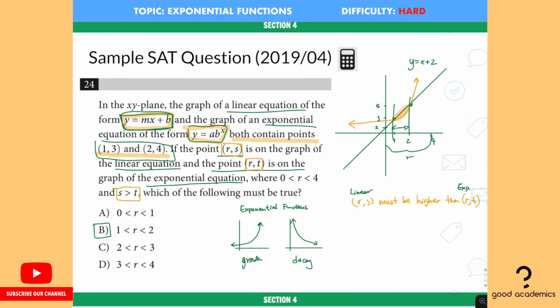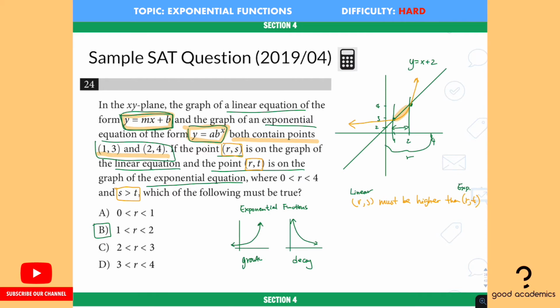So to make sure you know how to answer this question, draw the graph. Really draw the graph. You can see how easy it is to visualize the problem when you have a graph in front of you. This is always the weakness of students who are not scoring well on the SAT. They overlook the importance of graphs. They don't know that they could draw a graph and seize every opportunity to see what the graph looks like, because that gives you a clear idea of what it may or may not be. In this case, we don't really need any algebra, we don't have to spend a lot of time on algebra work, and yet we can still get the correct answer.